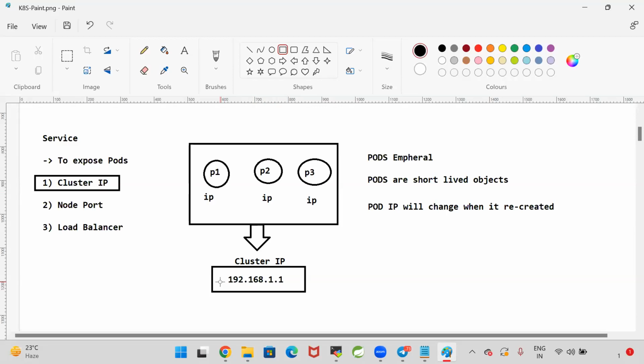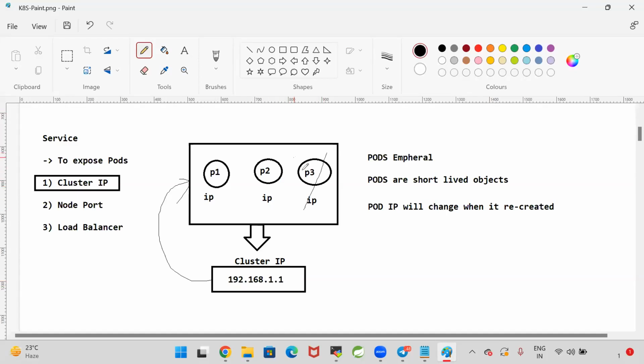It will create one IP address to access our pods. See, a cluster IP service will be created. That service is mapped to all the pods that we have created. Now, in order to access the pods, instead of using the pod IP, we can use a cluster IP. Cluster IP is a static IP. It will never change.